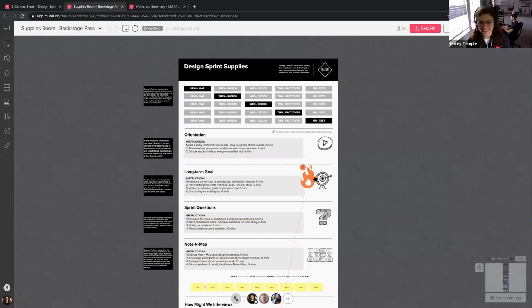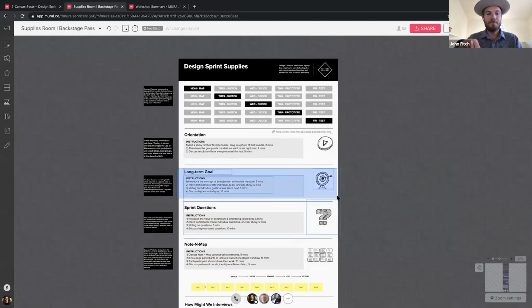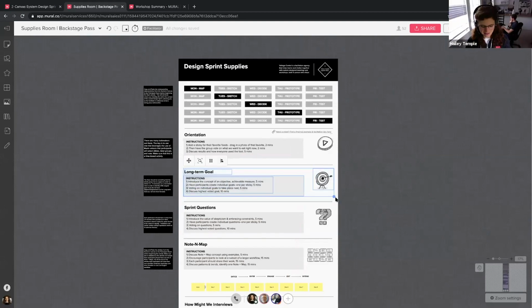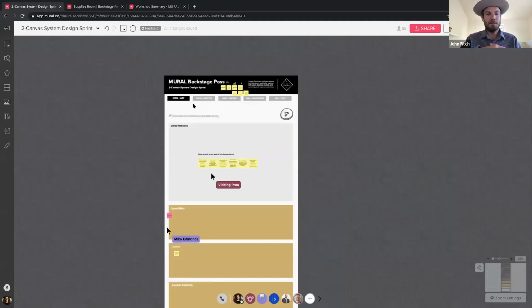I'm just going to take it out of the oven rather than us sit here and do the full activity. But as a facilitator, you would go into the supply room, grab the instructions, so that whole long-term goal section there. You would just copy that and then paste it into the participant mural. And you may have to resize it.